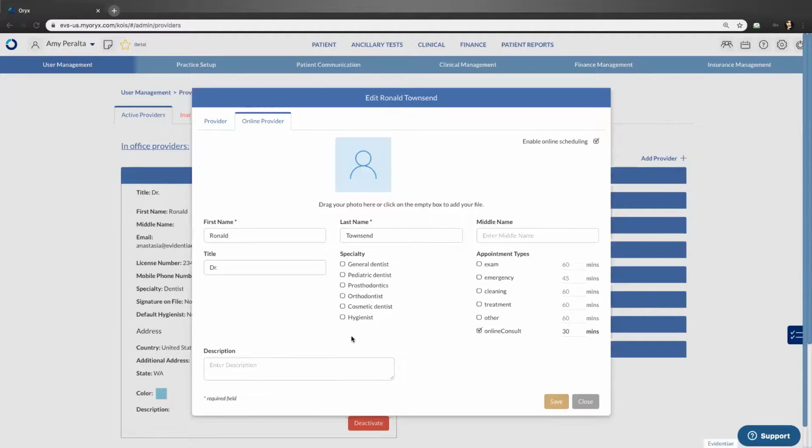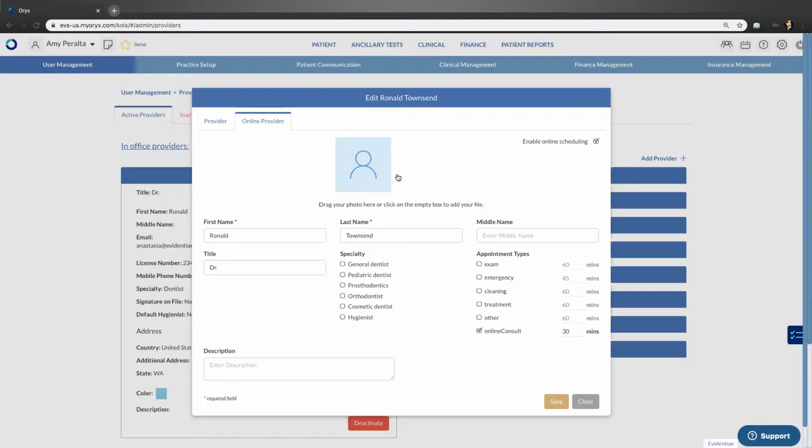I can add a specialty if I want, so that it shows on the online schedule for the specific provider. You can add a description, so you can give a bit of background history of the provider. And this is particularly useful for new patients. So if you want new patients to be scheduling for emergencies or limited consults, then that would definitely be a good place to add a small bio about either the office or the doctor himself. It gives a nice description of who that person is.